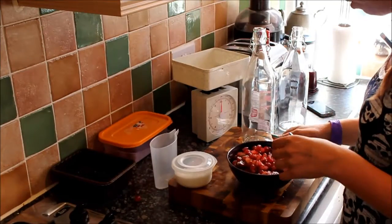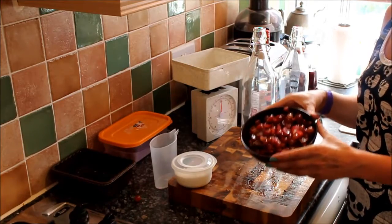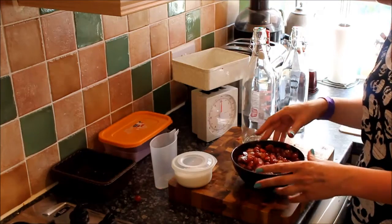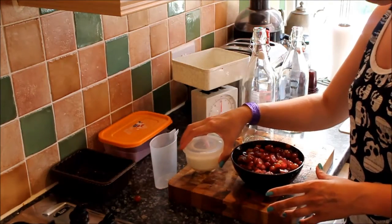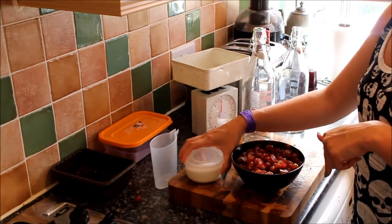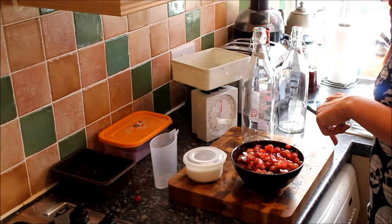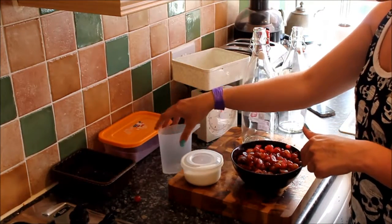So I'm going to take these and make my alcohol. Right, so what we've got: 500 grams of gooseberries, which have already been topped and washed and all that. 100 grams of sugar — don't need as much sugar because they are sweeter. If you're doing it with green gooseberries you need quite a lot more sugar, something like 350 grams.